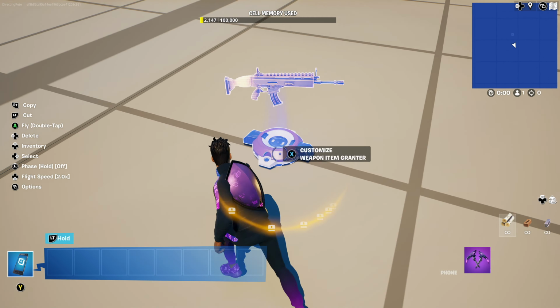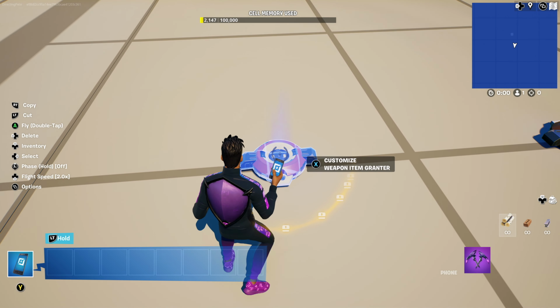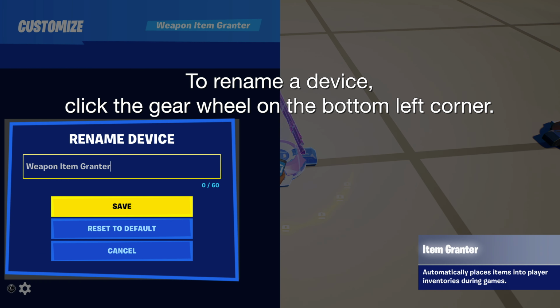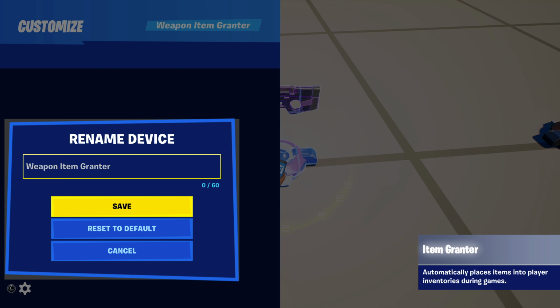Before we go any farther, what we want to do is rename our devices. So guys, with the event binding system, you must rename every device you use. Otherwise, you won't know what it is. So you have to learn this if you haven't done it before. On the first one, I wrote weapon item granter. Before it just said item granter, now it's called the weapon item granter.